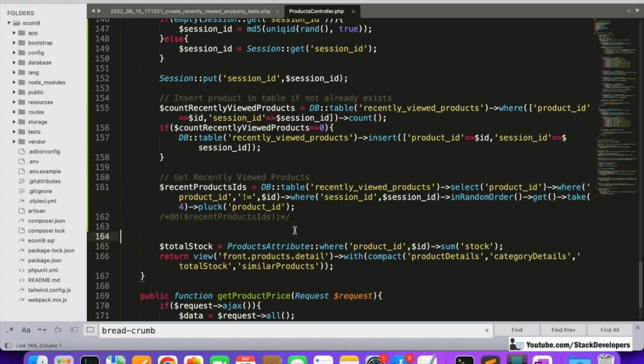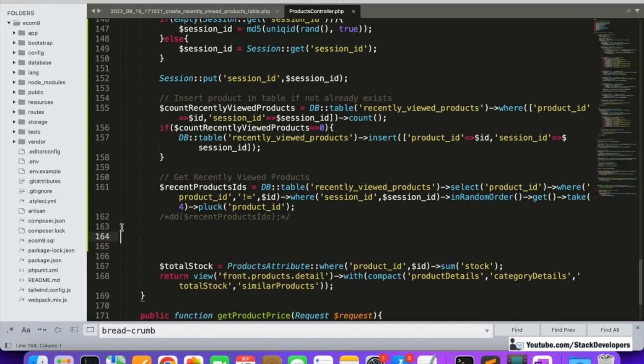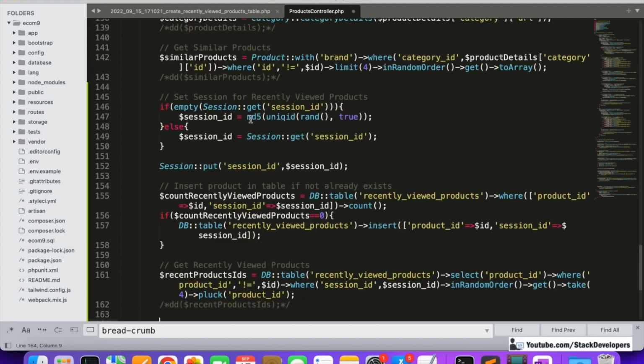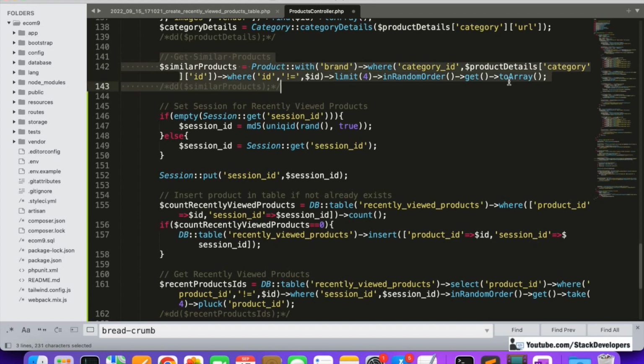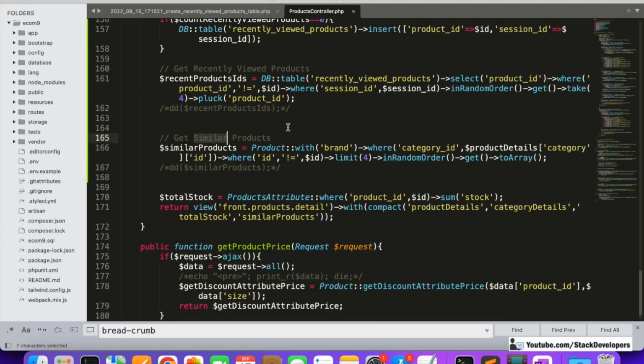Okay, so now we are going to fetch the products from these IDs. Now the same thing like this one will work here, because now we want to fetch the products from the product IDs, get recently viewed products. Okay, now here we can get recently viewed products. Here we just get the recently viewed product IDs. Here we get the complete details, here IDs, and here complete details of the recently viewed products.